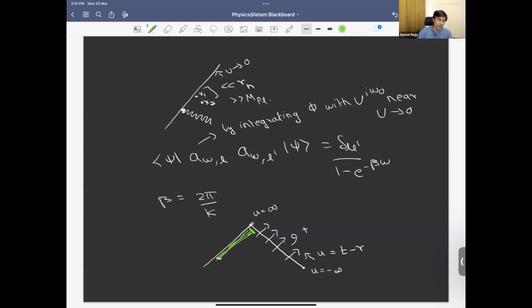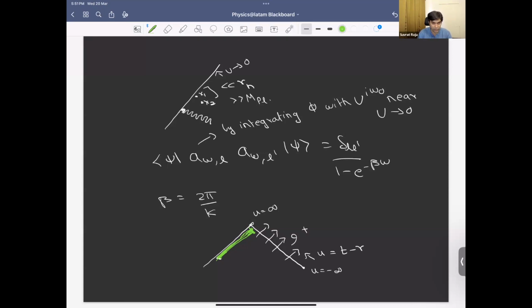Instead, you will find a calculation that tries to trace rays from Scri- as they bounce off the origin and go to Scri+. And the main physical point in this ray tracing calculation, and also here, although it's a little hidden here, is that the data on most of Scri+ is determined by what's happening to the very short distance physics near the horizon. Okay, so this was a little hidden in what we said.